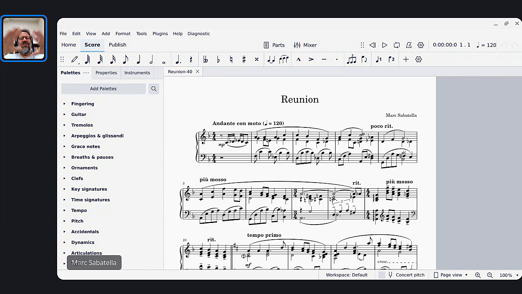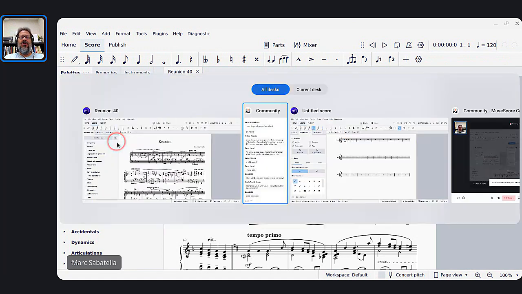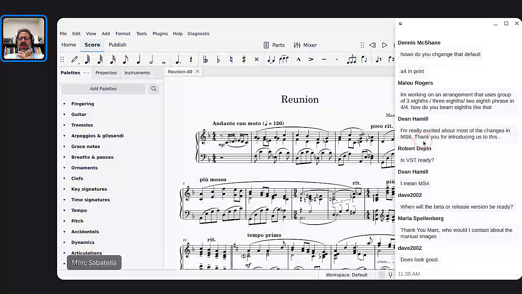But I wanted to give you a basic tour to show you around, show you where things are, how things are organized, so that as you play with things, you would be able to understand what you're doing.